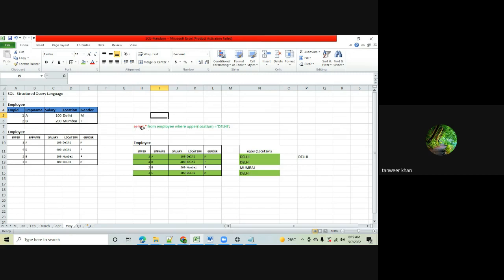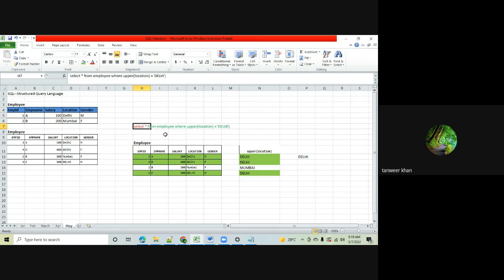Then you can ask the question that if the SQL engine is taking select star at the very last, then why are you not keeping it at the very last? I know all these questions will be coming to your mind. We'll discuss all these things down the line. Okay. So then you have mentioned select star. When the SQL engine sees that you have mentioned select star, it will understand that the user wants all the things.